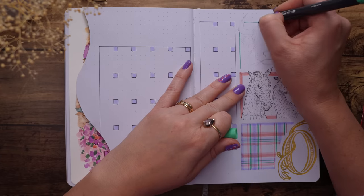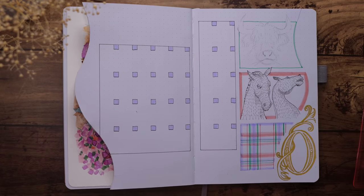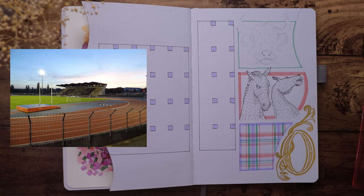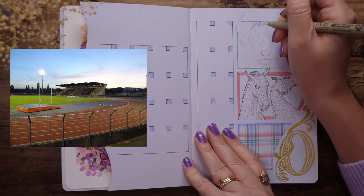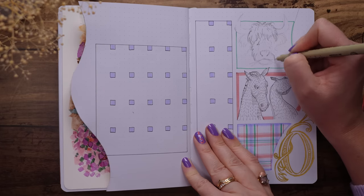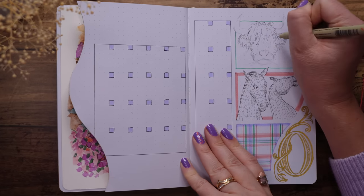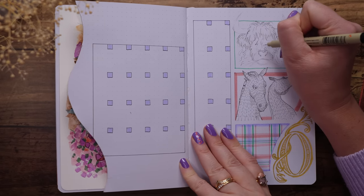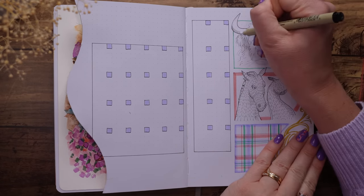The stadium there, just another little interesting fact about my personal history, is my granddad, so my mum's dad, actually opened the stadium in Grangemouth. The athletic stadium. He was always in athletics and athletic training in the army, that kind of thing. And then apparently he opened or helped open the ceremony of this Grangemouth stadium. And apparently it was the first fully synthetic track in the UK, and that was back in 1966. So I just found that really interesting and I thought I'd share it with you.